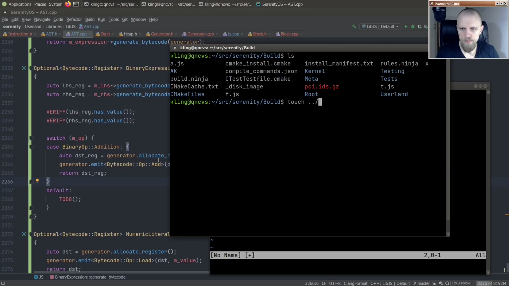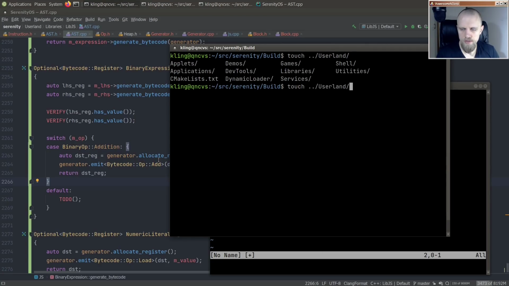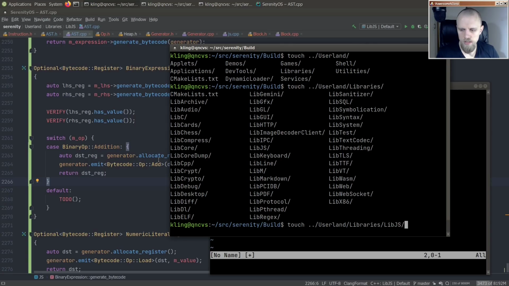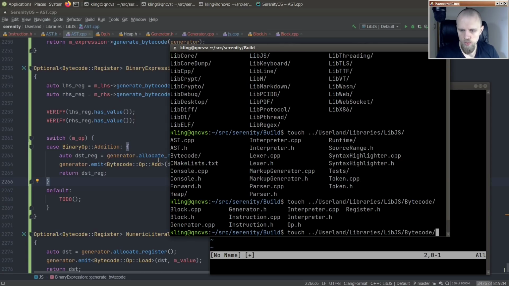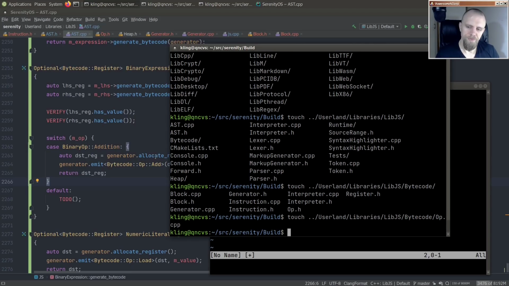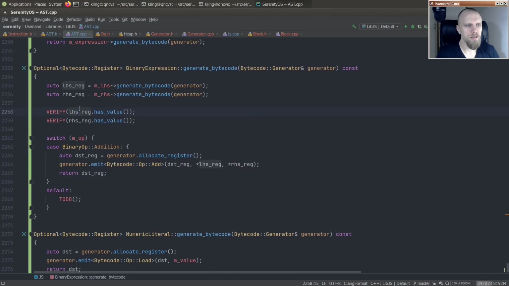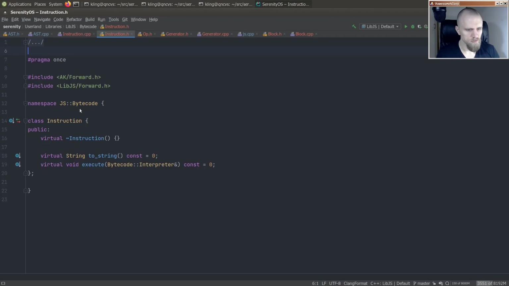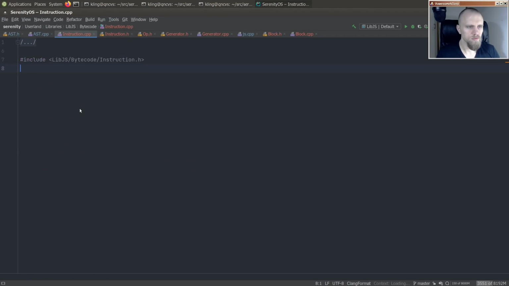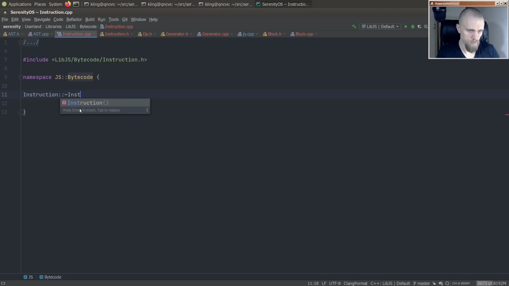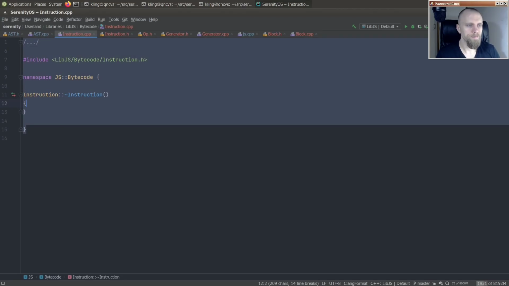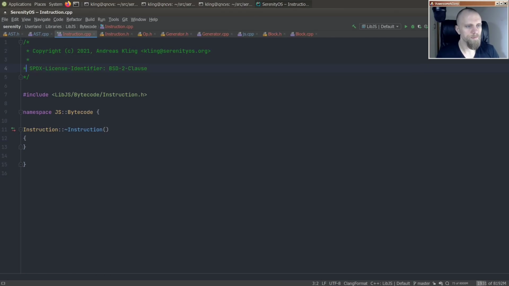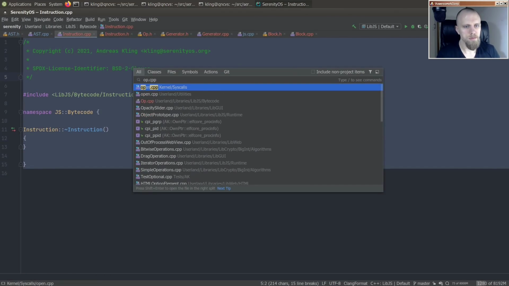So let's see if we can add those files. So libjs bytecode. Yeah, let's just start like that. Okay, and we're going to do the same thing for op cpp.